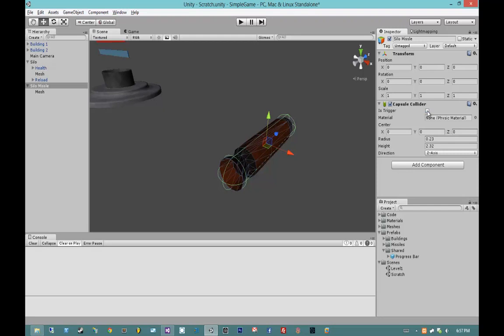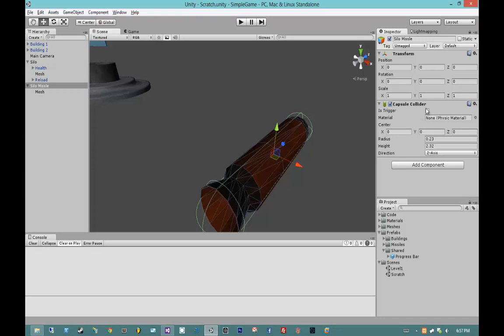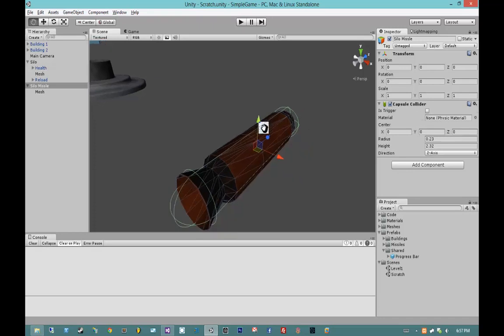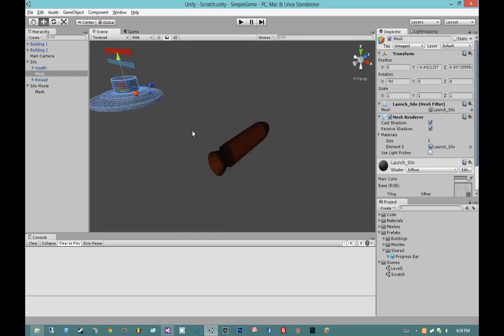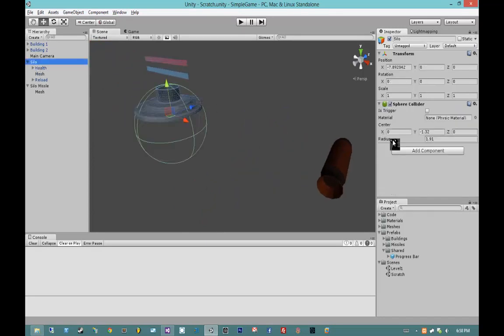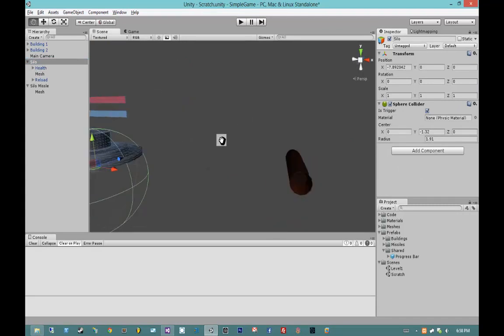No, the silo missiles themselves are going to blow up when they hit a point. They actually aren't going to be using any collision detection, like the old missile silo game with the big circly thing. So we're not going to set his trigger to true. Actually, we don't even need a collider. Oh no, we do need a collider, and we'll find out why later. But that doesn't need to be trigger. I'm also going to make sure that my silo has his trigger set to true on his collider.